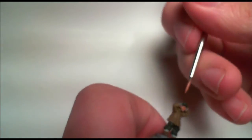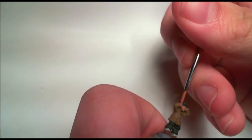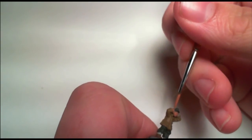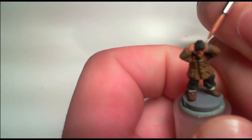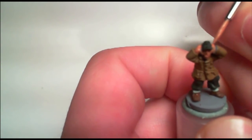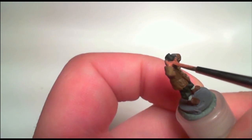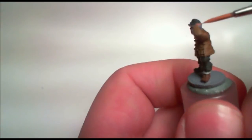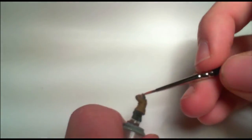So I try to go in with mixtures with the flesh base in it because I think it looks awkward otherwise. If you want more contrast, you can do a 2-to-1 shadow flesh to flesh base mix. That just helps turn up the contrast. You can even just use straight shadow flesh. It's personal preference. You can't really see the hair on this guy because of his cap.